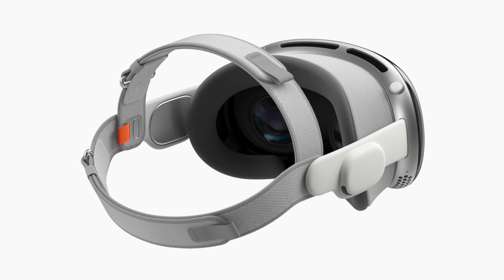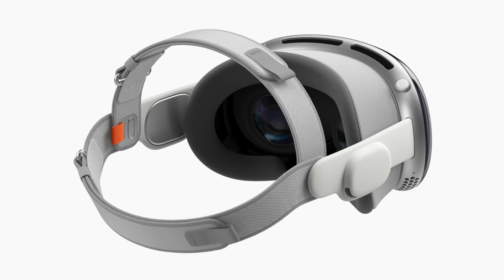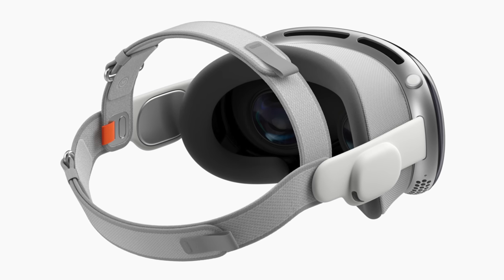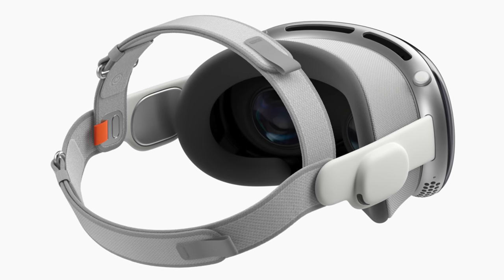We also got a new image of the overhead band, so it doesn't feel too heavy or cumbersome on your head after hours of use. Apparently this band is included with the headset — you don't have to spend extra money for that additional head strap that goes over the top. Thanks, Tim, for that little goody.